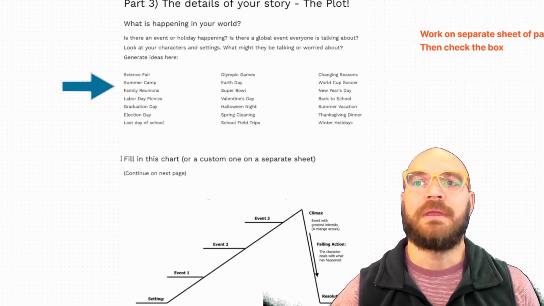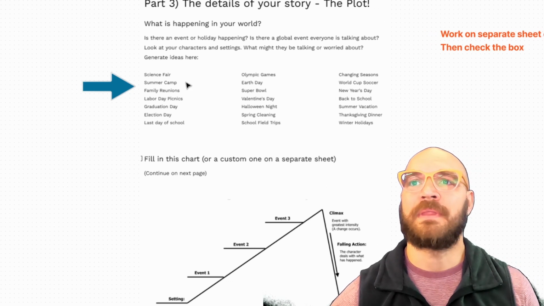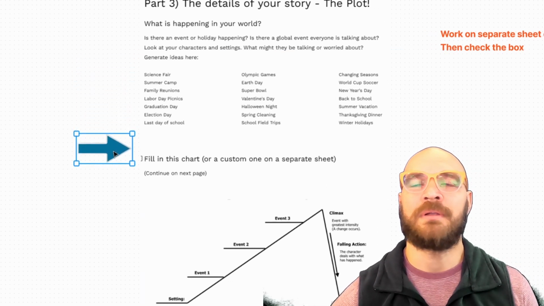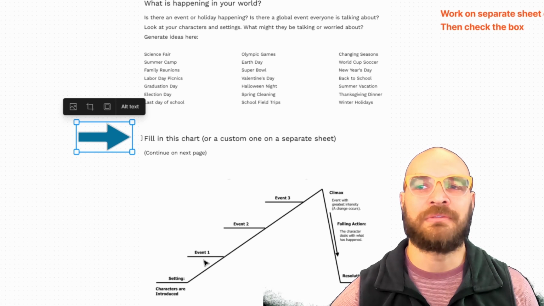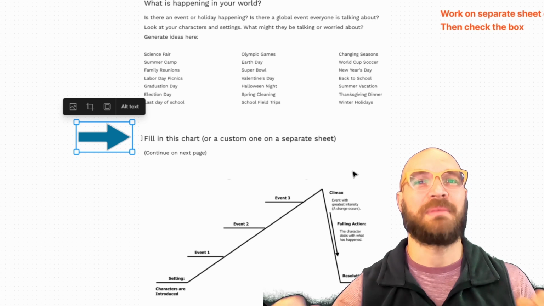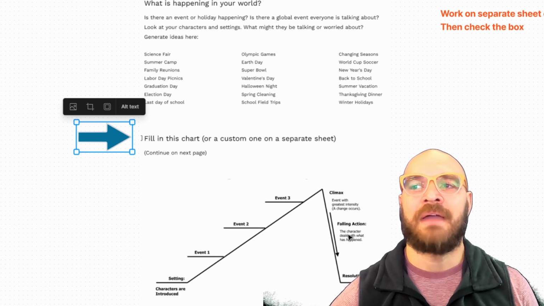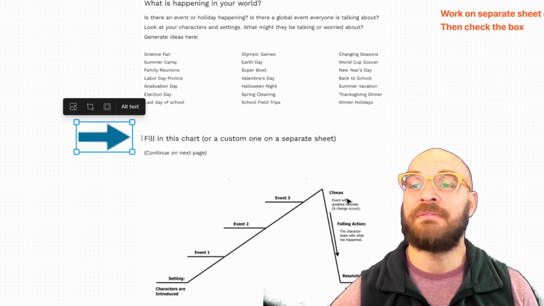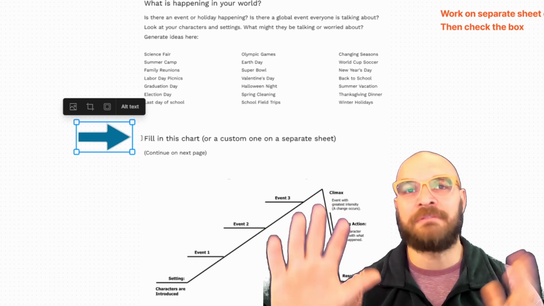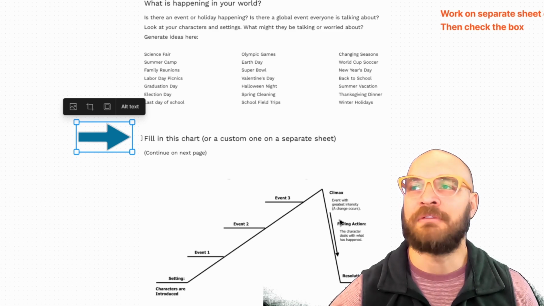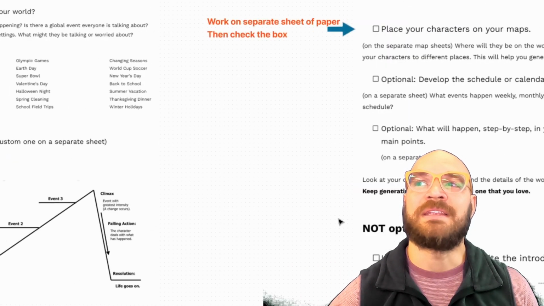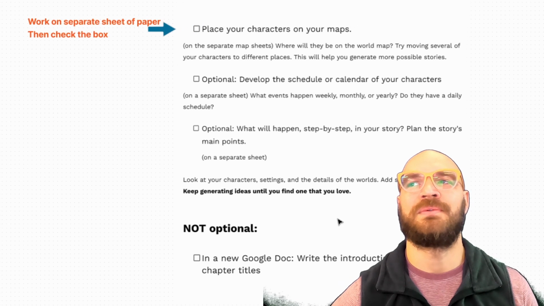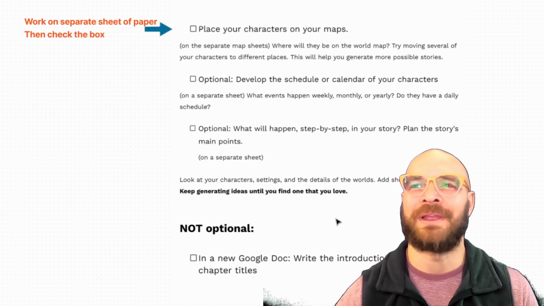The sheet that you have, part 3, it's 2 parts. And so this first part, I have all those ideas from before. I've got this chart where you can just write it right on here, event 1, event 2, all the events that happen before your climax. What's the big thing? And then have a falling action. You can write it right here beneath event 1 and event 2 and event 3 if you want. The climax is like they have a big fight or whatever it is. It doesn't have to be a fight. And there's a second sheet that kind of helps you see all the other stuff that we had going on.